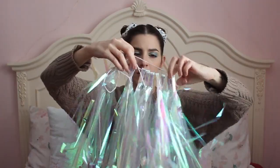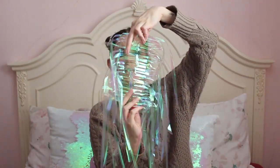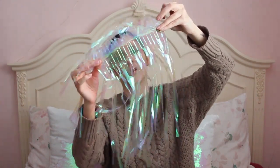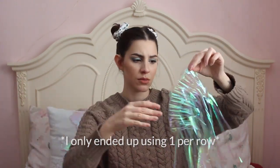Okay, so it's like this. Perfect. So I'll just cut this in half down the middle, and then I'll use 2 per row. So yeah, that's that. That's all I got for now. I'm gonna probably start work on it and see what I can do with what I have right now. Alright, let's get started.